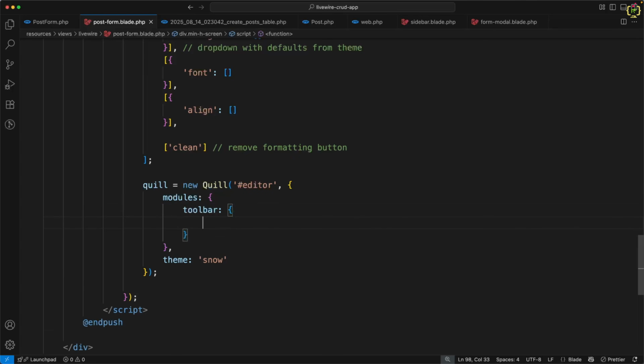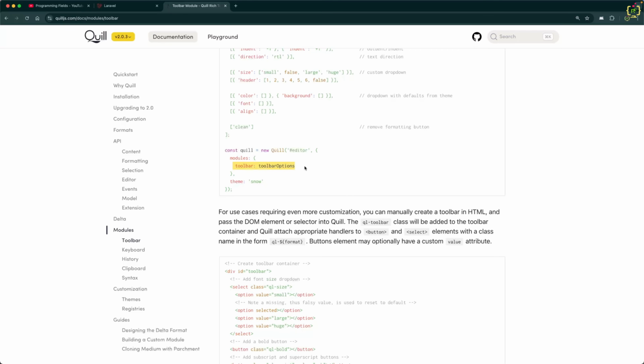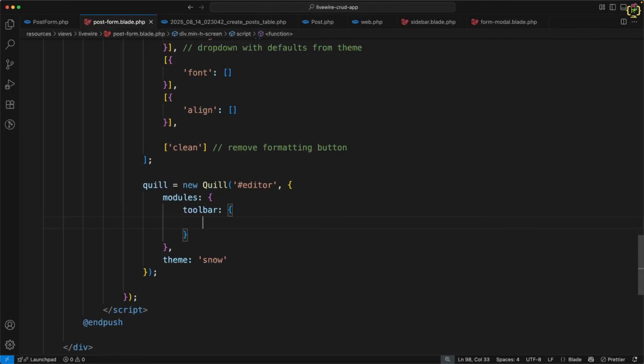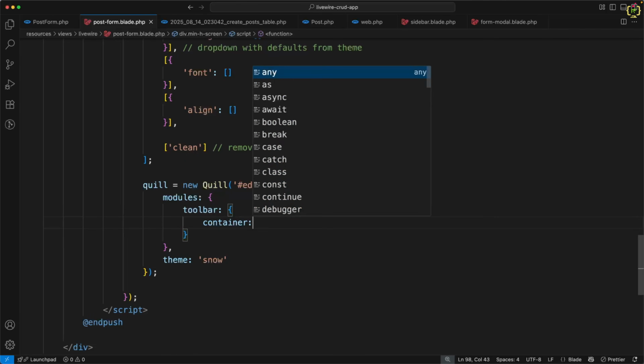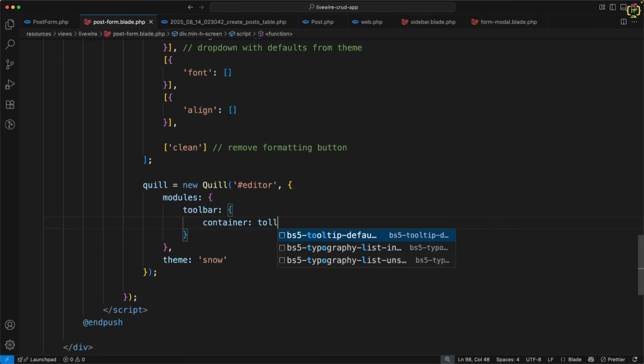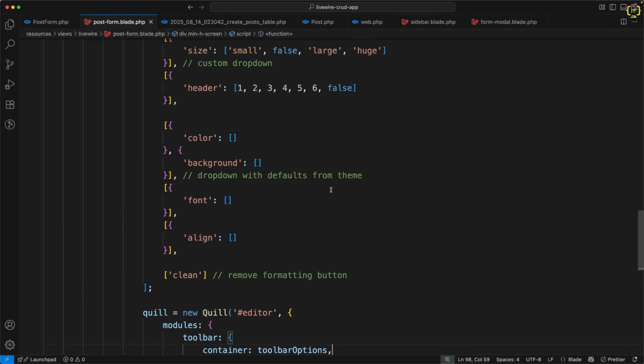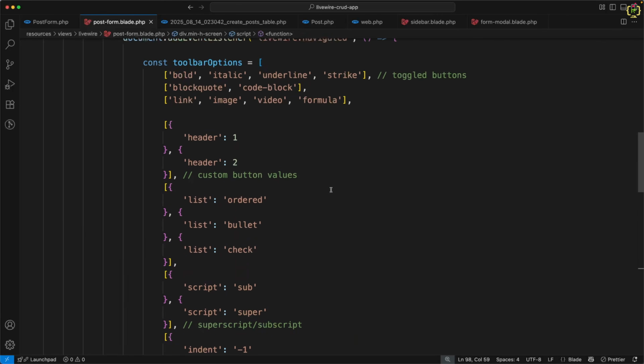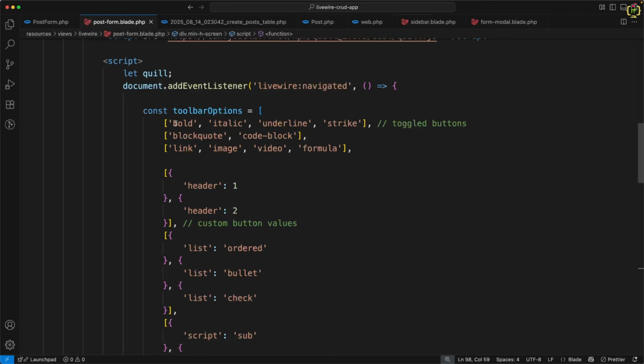And inside this object, I will create one container because later we have to handle the image upload. So if we go with adding these toolbar options directly, we won't be able to handle the event of that image. So better I will keep it inside the container. And inside this, I will add the toolbar options. Now inside these toolbar options, if we check, we have the font for bold, italic, underline.